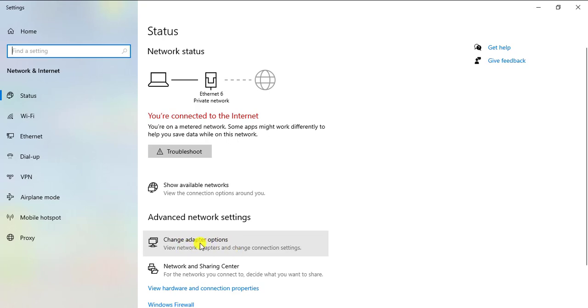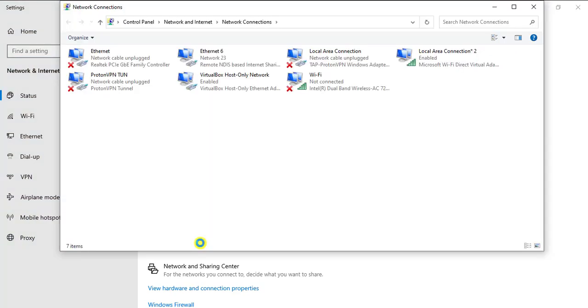So you click here. Now when the new window opens, you can see that there are a lot of connections being displayed here, but we have some marked with an X. Now you look for the one that is displaying with your Ethernet cable plugged in. I think it is this one.